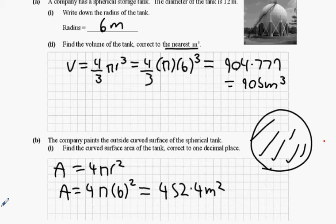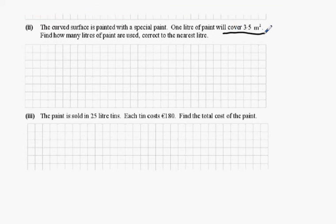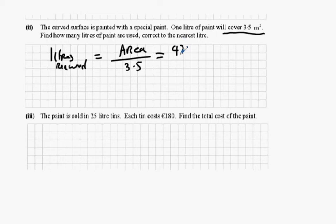Then moving on after that, it's going to ask us something a bit more difficult. The curved surface area is painted with a special paint. 1 litre of the paint will cover 3.5 meters squared. How many litres of paint are used, correct to the nearest litre? Well, litres of paint required is going to equal total area divided by 3.5. Our area, if I remember correctly, was 452.4, and we're going to divide that by 3.5. And what are we going to get there? 129.2.